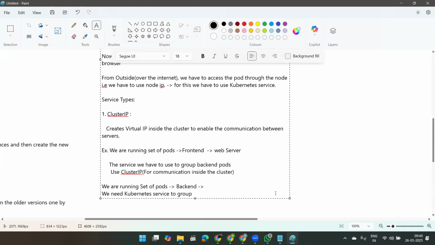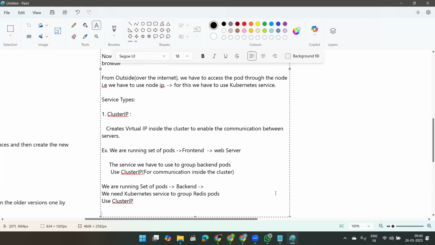Suppose we are running Redis. Okay, Redis pods. What is Redis? Does everyone know what Redis is? It is a caching service basically. So we are running Redis pods here. So what will we use? Use cluster IP, since again this is a service we are running inside the cluster.